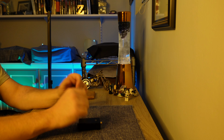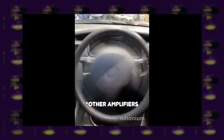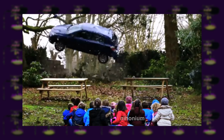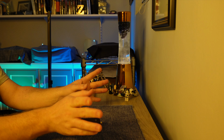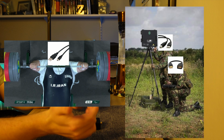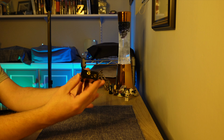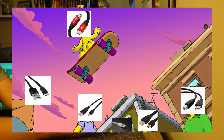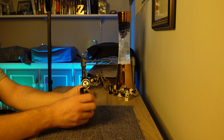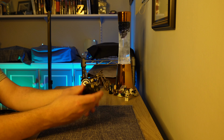And using this amp could not be more straightforward, right? You connect it to your computer using the provided USB cable, and this provides both power and signal. I have the previous generation USB, but there's since been a version that allows for a USB-C connection, which is awesome. But I still think there's good value in the previous version because they're typically being sold for quite a lot less now.